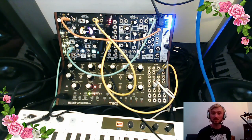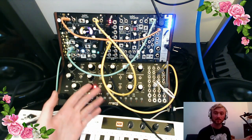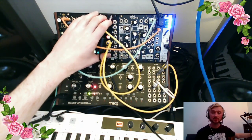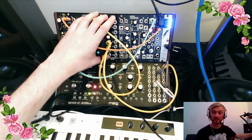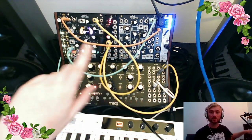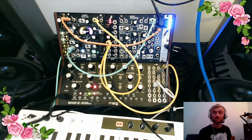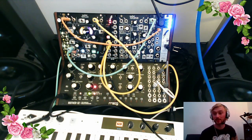Using a traditional audio interface, you wouldn't be able to export that signal, like a raw signal, from your computer to something like this. But because this is DC coupled, you could send control voltage, just the voltage itself, like it's a circuit, to your whole system here. So another way to collaborate with someone who does Eurorack is, let's say you do electronics and you want to send someone a raw signal, and that signal is controlling the music.